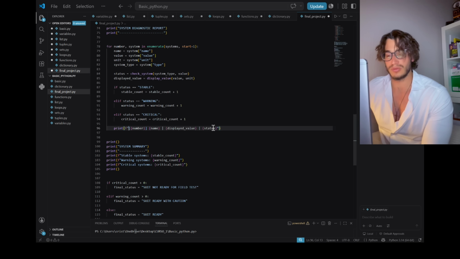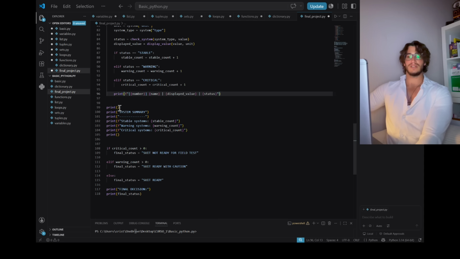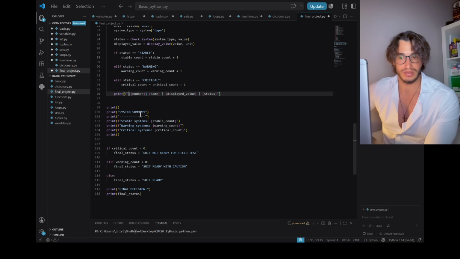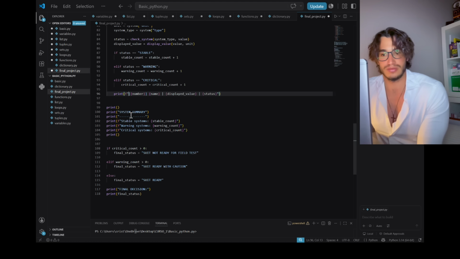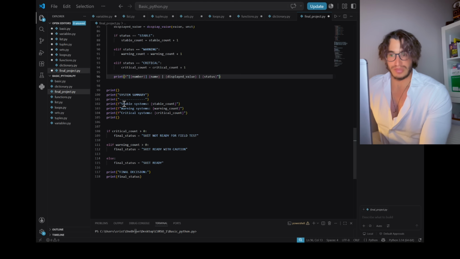And then I also want to print status, which is the result of this function, right? So it will print this, and then here we say print also an empty space. Then give me this string and this string. These are only strings, just to arrange the console, to make it better looking.